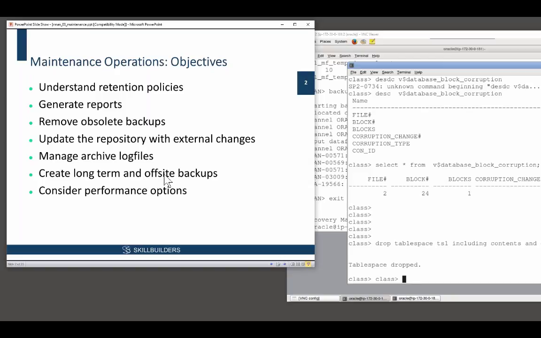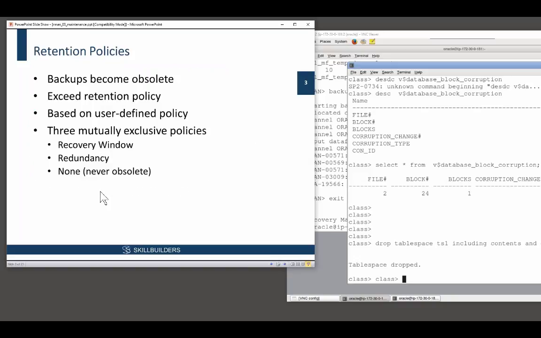If you do this business of sending backups off-site, a bit old-fashioned nowadays, but some people still do it, well, the backup exists, but if the tape has been removed from the tape library, RMAN can't use it anymore. You've got to tell RMAN about that. And tuning, well, there may not be much you can do, but we'll see a few things. So, that's this chapter. The concept of a retention policy.